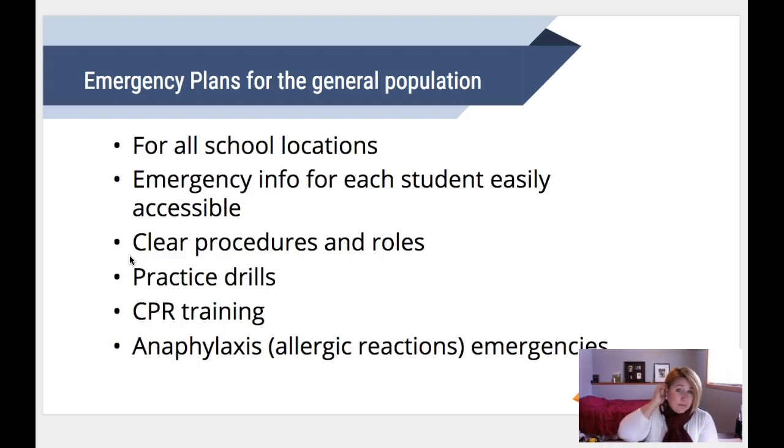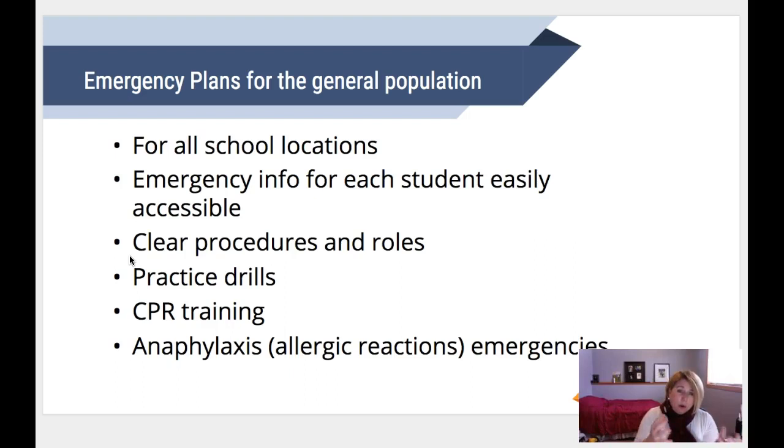Emergency plans. If you have been in a school, in a public school or a private school lately, probably you've seen signage for fires. If there's a tornado, maybe there's something in the classroom that deals with lockdowns or a stranger on the premises and we need to be in a safety mode. A lot of times schools have those things hanging very prominently in lunchrooms, in staff break rooms, and in classrooms. Your plans have to be not only present, but communicated and trained on.